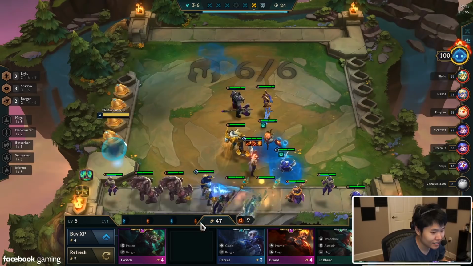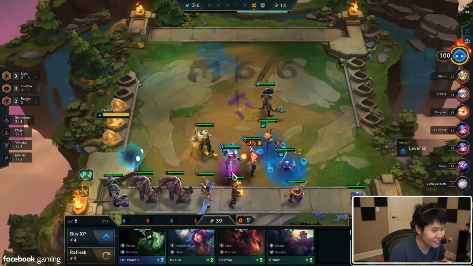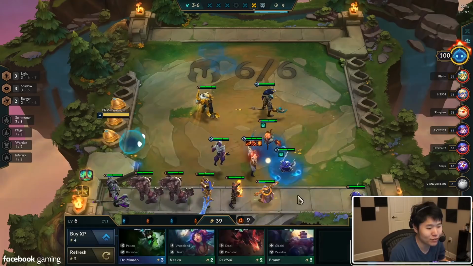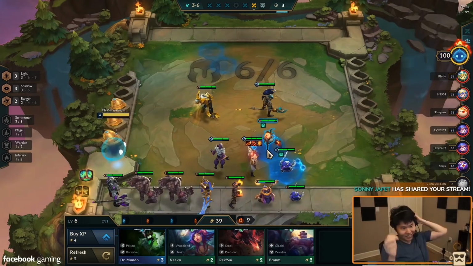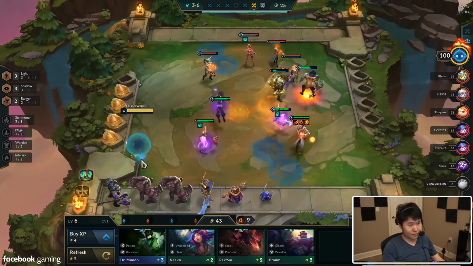Malzahar for Shadow. Dude, I gotta decide between six shadows or not six shadows. Three shadow, three light. Light and shadow. The duality of man. It's a metaphor. It's a metaphor! For what? I don't know. It represents something. The duality of man, the duality of man.